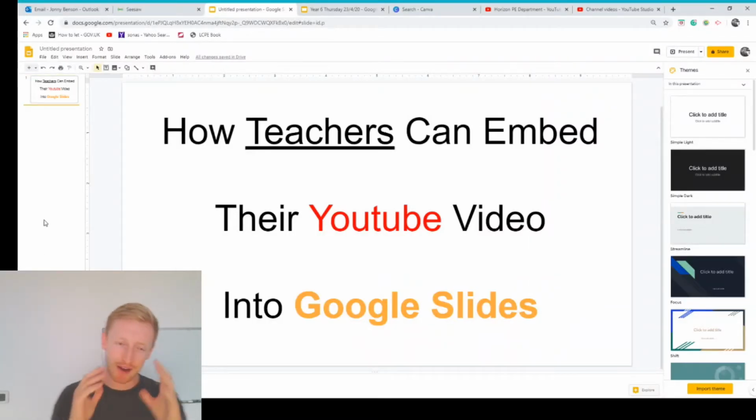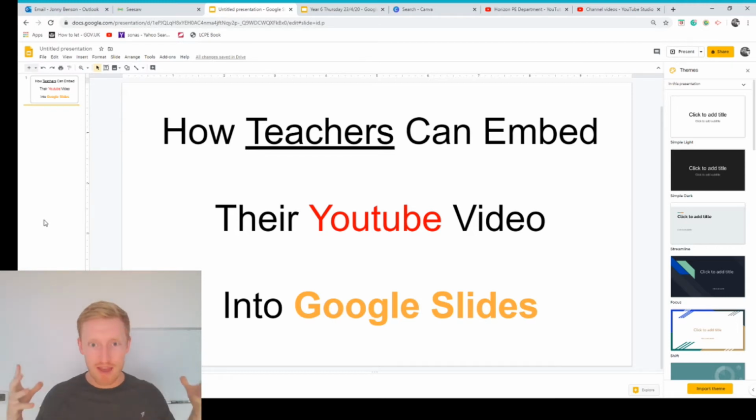We're going to try and keep it under 5 minutes, and what we're going to be looking at is how teachers can embed their YouTube videos onto Google Slides, especially at the moment in this situation where everyone's been flung into distance learning, home learning, and trying to really fast forward the use of tech to try and get students engaged from the home front. Now, this is mainly directed for PE teachers. So if you are a PE teacher, fantastic, you're in the right place.